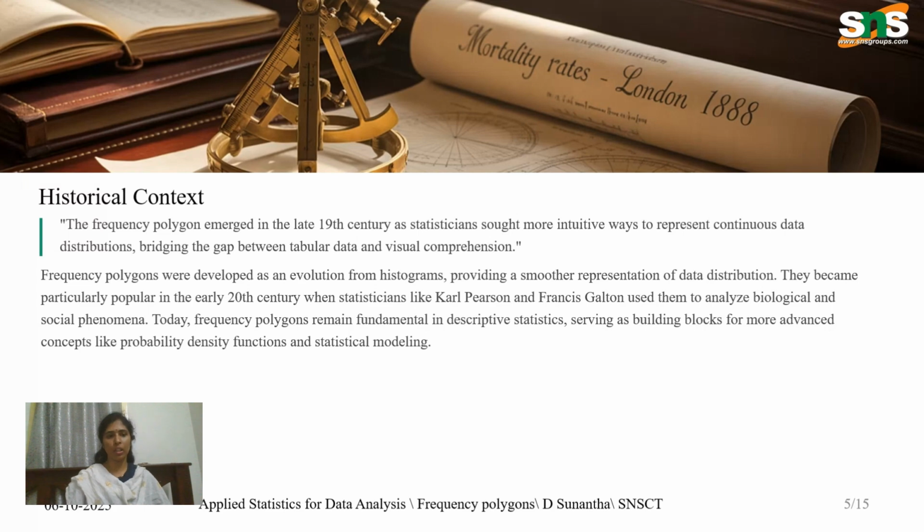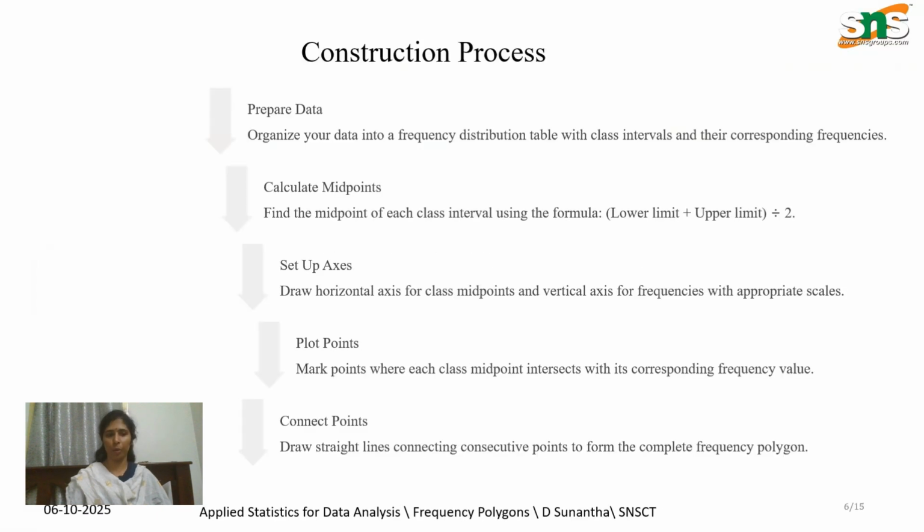Next is the historical context. This frequency polygon was developed as an evolution of histograms. As we have seen already, a histogram is also a graphical representation in which we create bins, and after that we plot the data's frequencies in bars, and we connect the lines at the mid value. Similarly, this frequency polygon is one such graphical representation, developed as an evolution of the histogram. It was developed by Karl Pearson and Francis Galton, who used it to analyze biological and social phenomena.